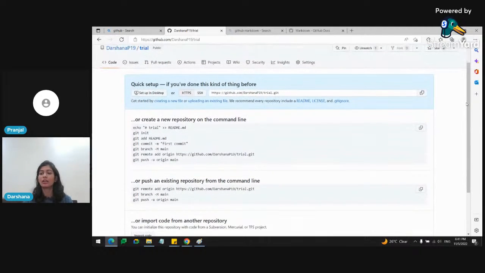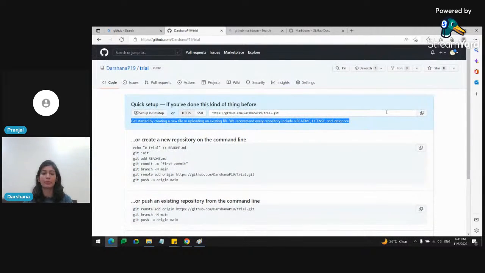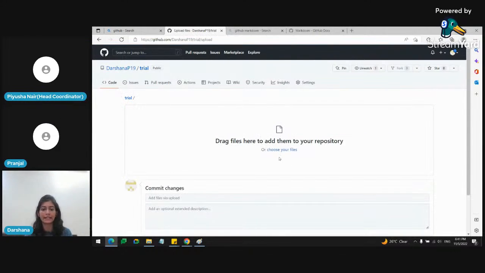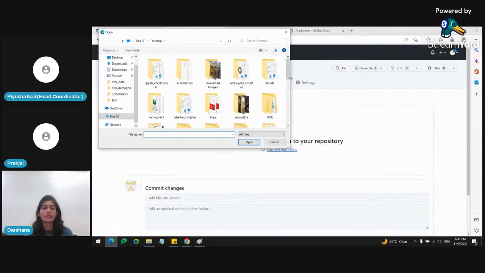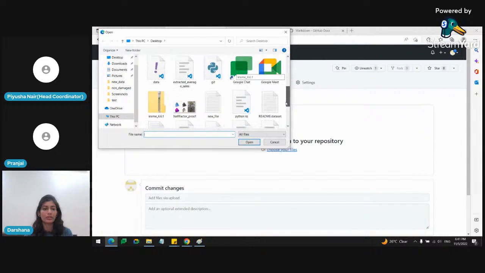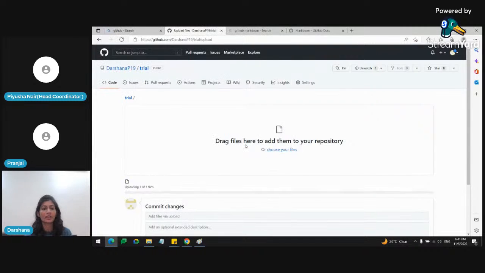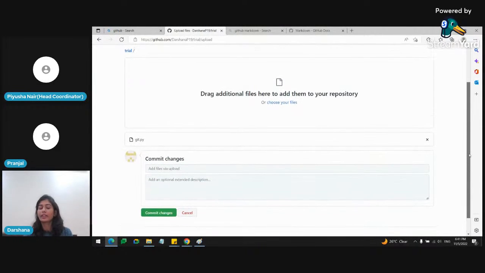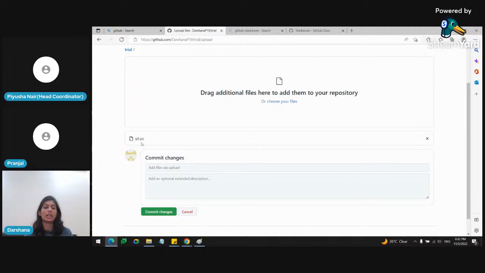Right now, as we are starting with a simple program, I have logged in as a website user, and we'll upload from the existing local directory itself. So choose whichever files you want to upload. For now, I'll take this. It's a simple code, it just prints hi. I just wanted to introduce you to GitHub, so I had a simple code there. Now my file has been uploaded. You can see it up here, git.py. Now what you'll do, here you can commit the change.